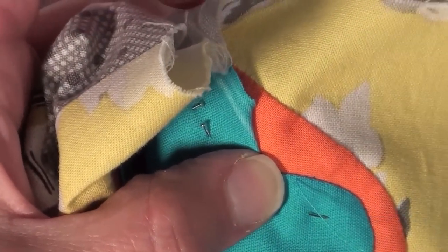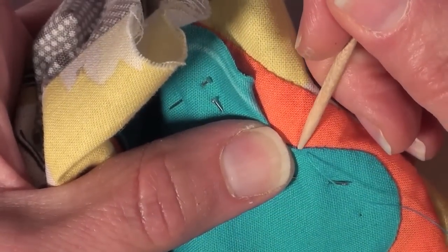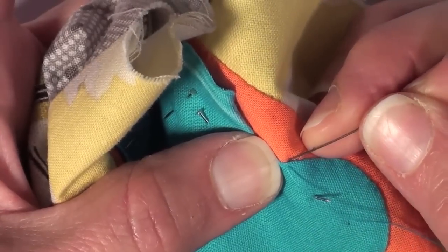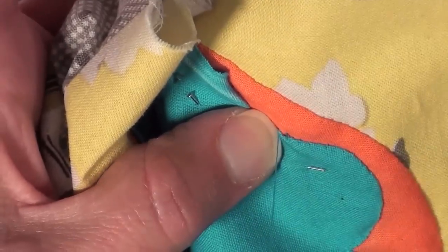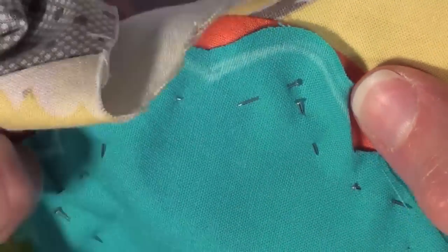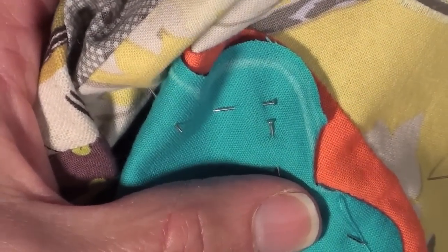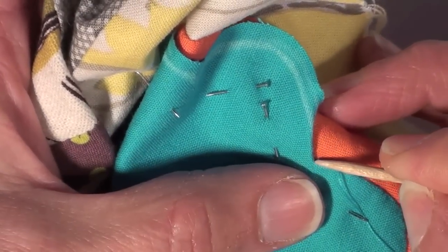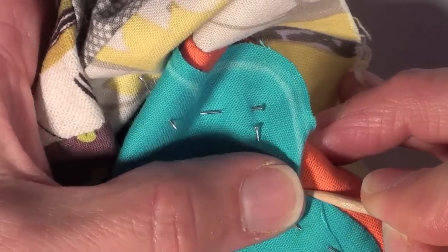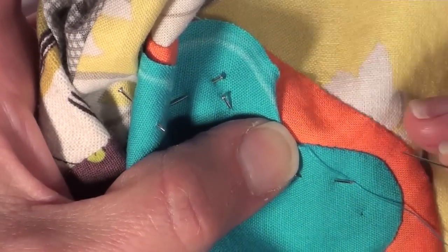I've got to get my needle back in my hand, so I'm going to do that. Now I've got the tiniest little bit of a pleat there that I needed to fix. So I'm going to take one stitch. I am just about to the place where I need to start making my stitches closer together and start catching more of the applique. But I want to take care of this little bit of seam allowance. See that little thread there? I'm just going to pat it with my toothpick and hold it with my thumb. All right, now, here we go.